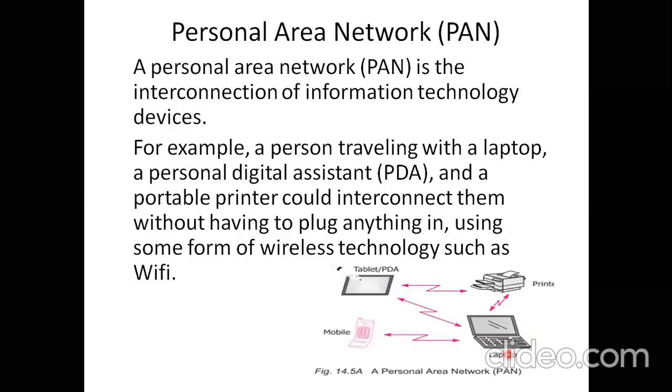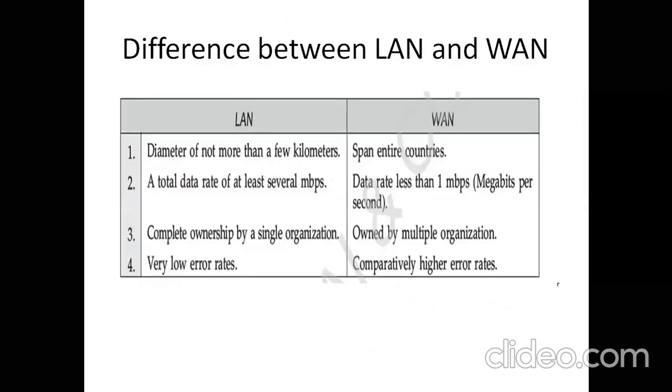The last one we have is your personal area network. It is like I'm connecting my laptop with my mobile, or my laptop with my single printer machine. That is what your personal area network says. That means you are just connecting or exchanging information between devices which are just a few inches away from you.